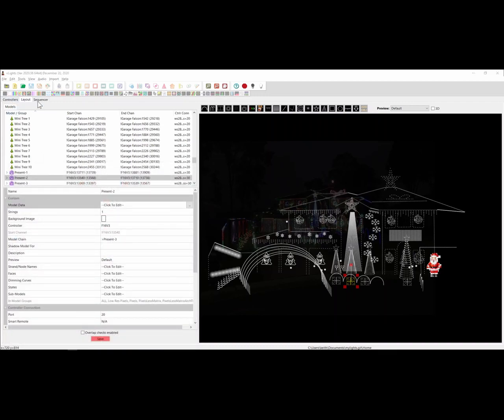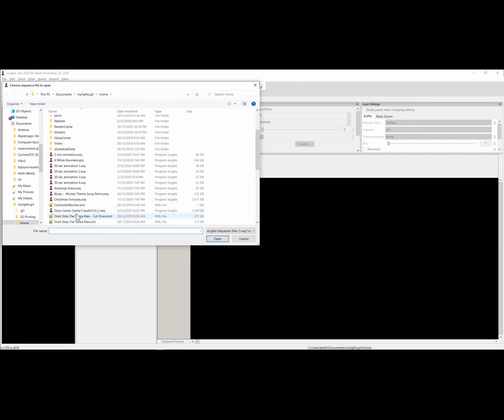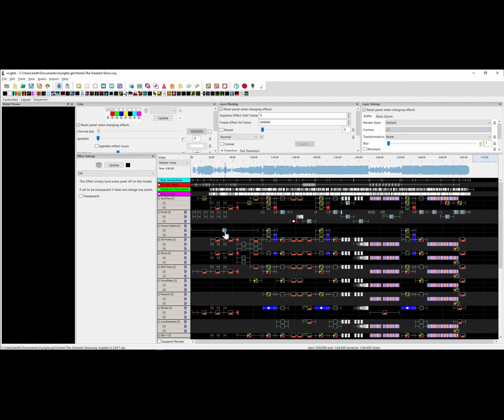The next one is a slightly odd one because we've been able to do this for quite some time now. Let's just open a sequence. Here we'll just pick a sequence, one that's maybe got a few images in it. For some time now, to fix things like a video effect where it was rendering in red, we've had an ability to come up here and bulk edit. So you'd select the effect, you'd press Control A to select everything, then you'd come over here and you'd bulk edit the path, and you'd set the path to all the videos.